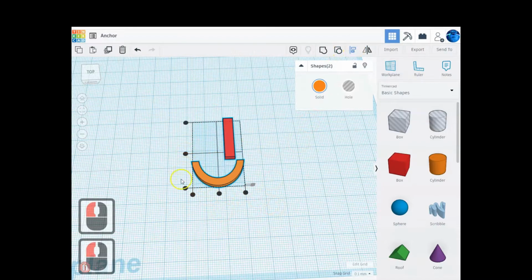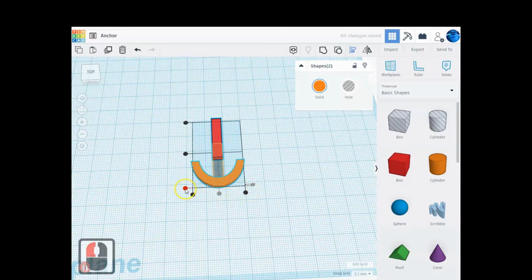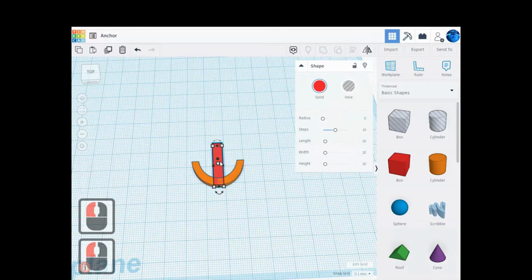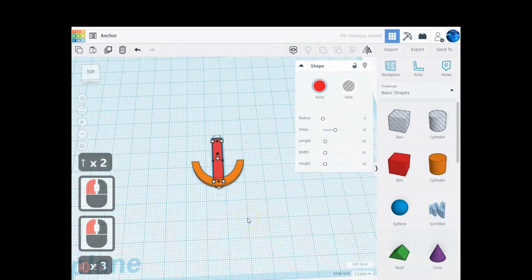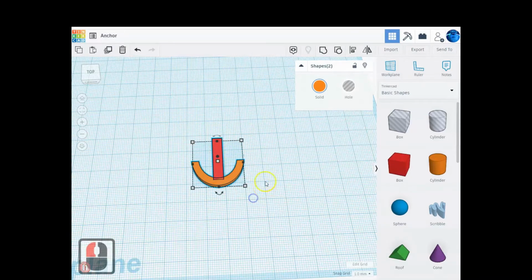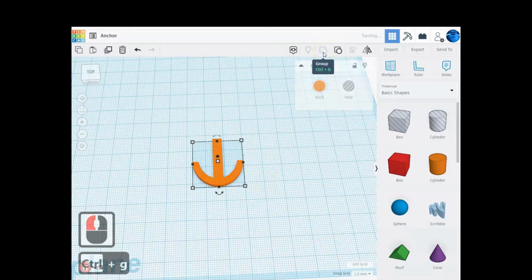So we want to go center on the X, and all the way to the bottom of Y, so all the way forward on the Y. The reason why we're doing that is because we're going to grab this and hit that up arrow 2-3 times to get that up a little bit away from that edge. Okay. Once you have that done, go ahead and group it again.